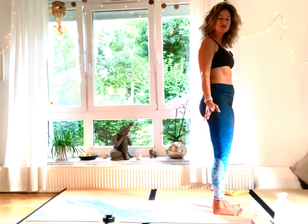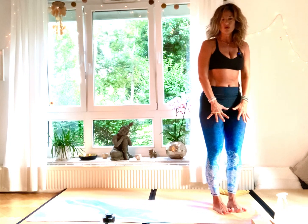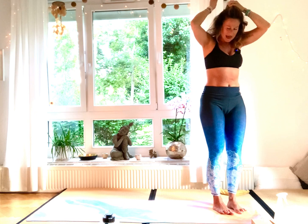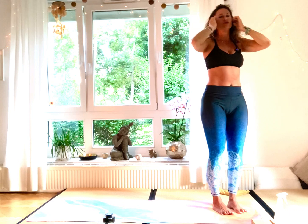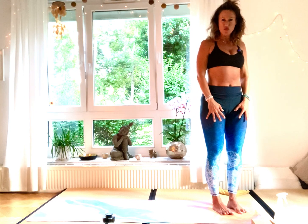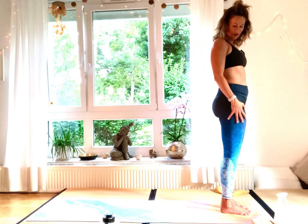So we're going to also start with grounding here as well. Lift up your toes, lift them all up and have them spread apart. Spread them apart as far as you can, and then ground down your big toe and the inside of your heel, and then the little toe and the outside of your heel. So feel these 4 points of your feet standing there, then let go. You feel the grounding. Very good.